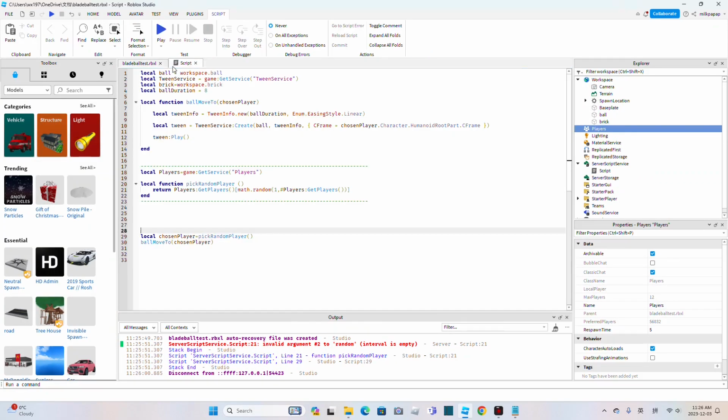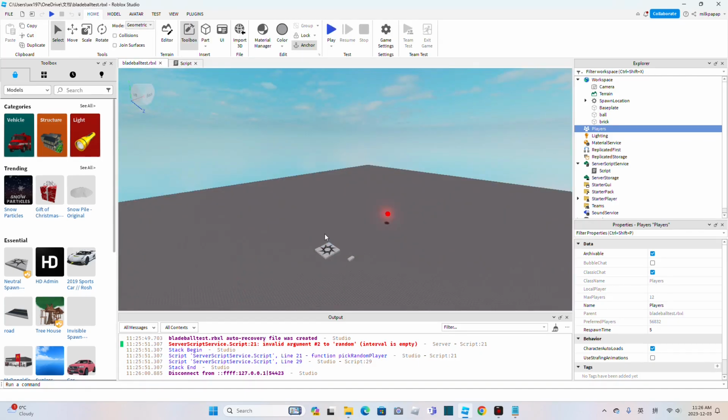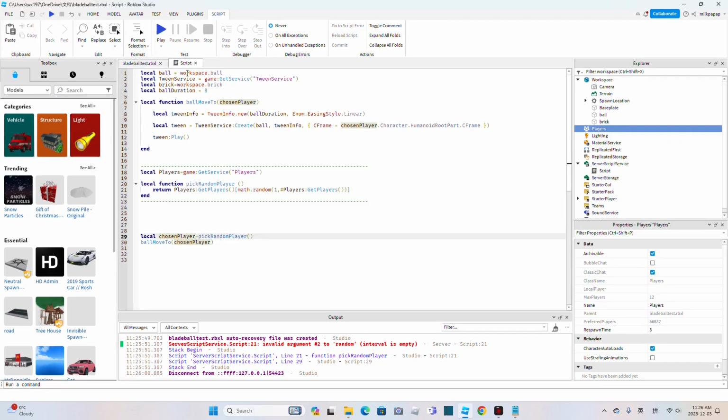And the problem is we use local chosen player pick a random player, and when we load the game, it is too fast to run the script. And when the script want to choose a player, the first player hasn't been generated, so there is no player in the game, and this is why the script cannot find a player.